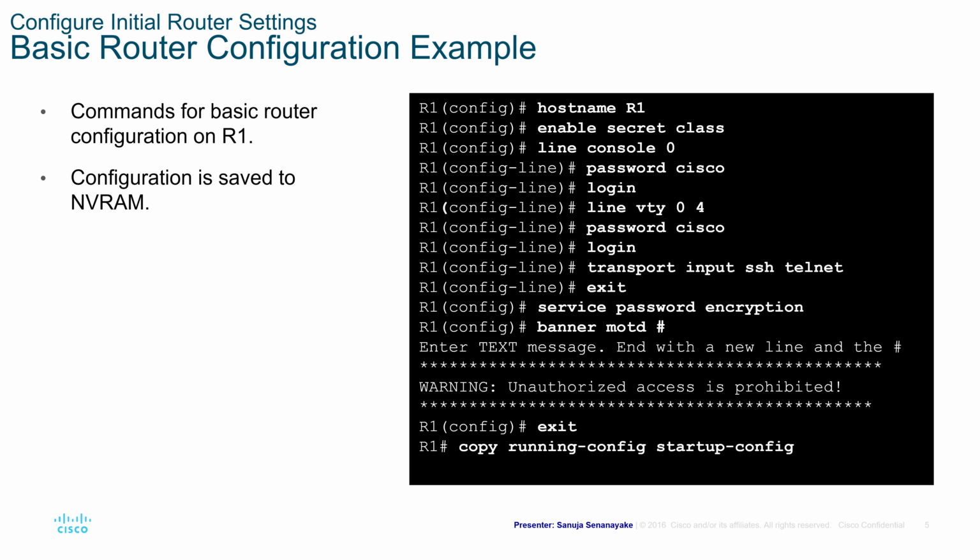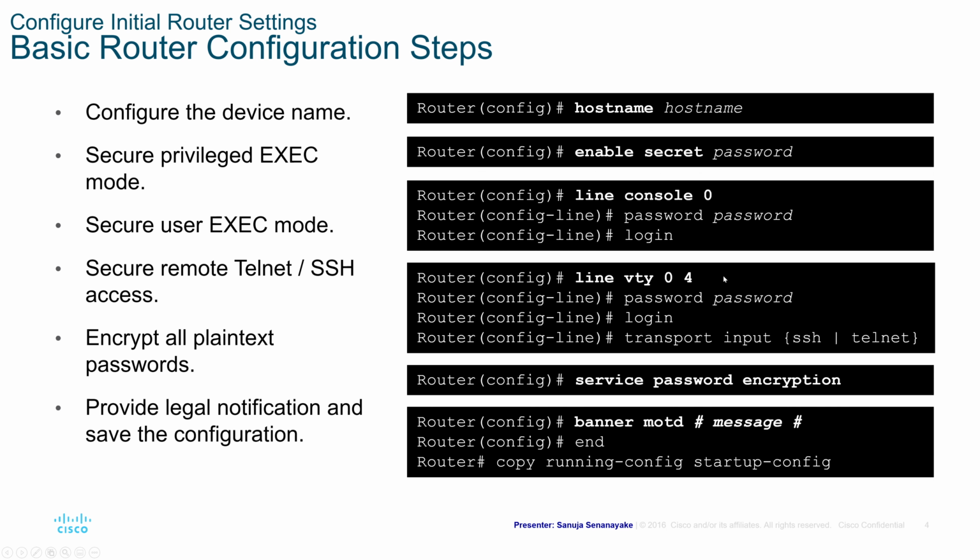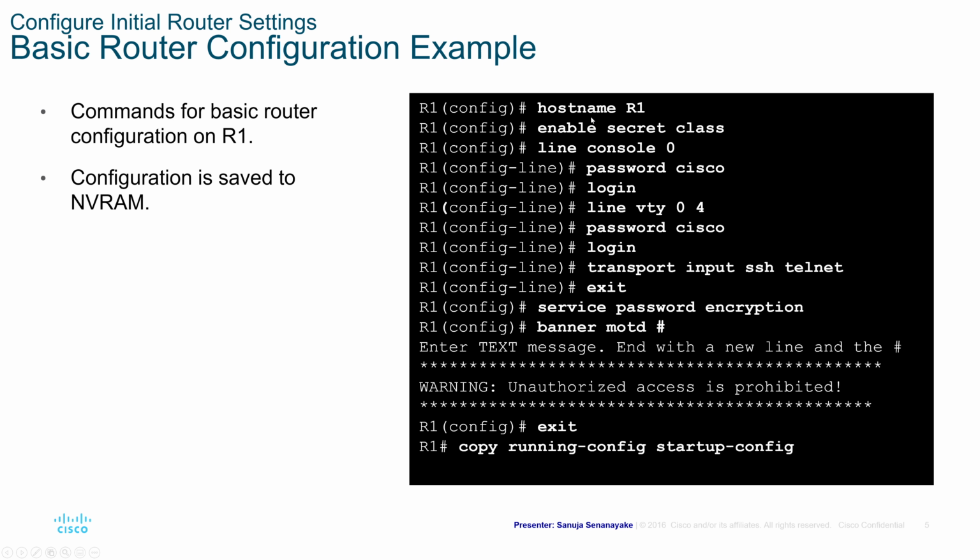So the commands for basic router configuration, in this case R1, are shown on the right-hand side. Remember, when you boot up a brand new Cisco router, all of the routers in Cisco will be named Router. So in here, we're going to change that host name from Router to R1 by using the hostname command and giving the host name of R1. Hence, see, it has changed right here.